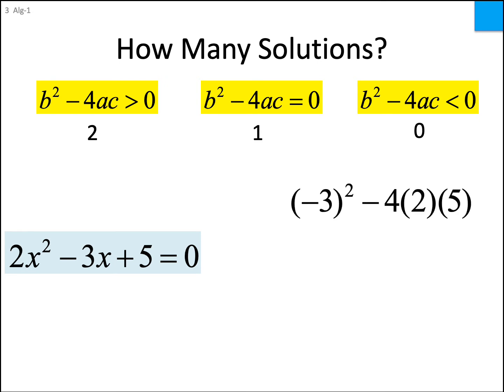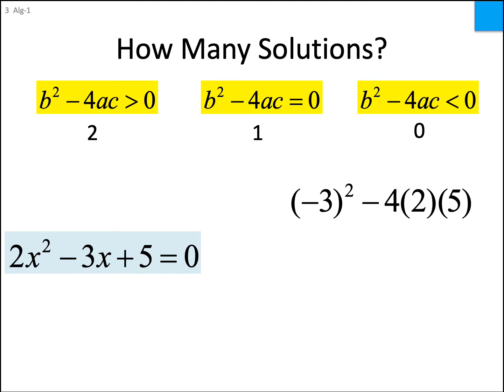We take those values and throw them not into the entire quadratic formula, just the discriminant. So b squared minus 4ac. Remember, that's what's underneath the square root symbol. We can take the square root of a positive number. We can take the square root of 0. We cannot take the square root of a negative number. So in yellow up there, it's just showing you if you get an answer that's greater than 0, 2 solutions. If you get an answer that's equal to 0, 1 solution. And if you get an answer that's negative, in other words, less than 0, no solutions. All right, let's do the math. -3 squared is 9.